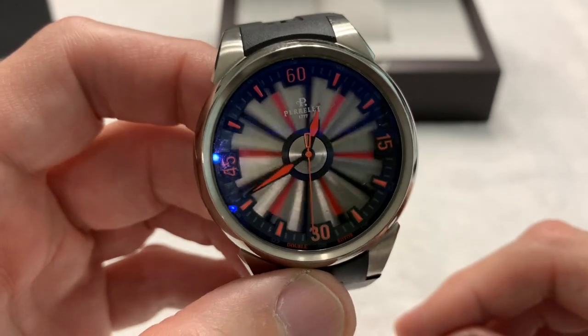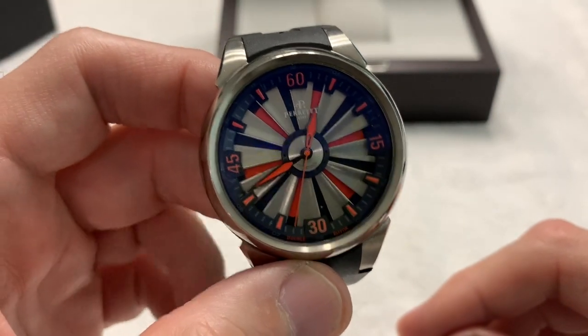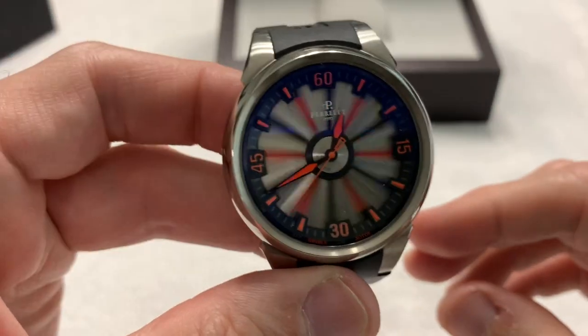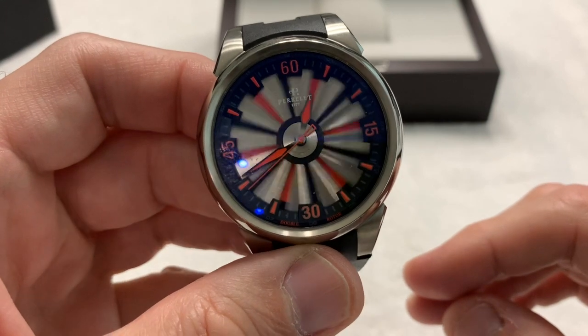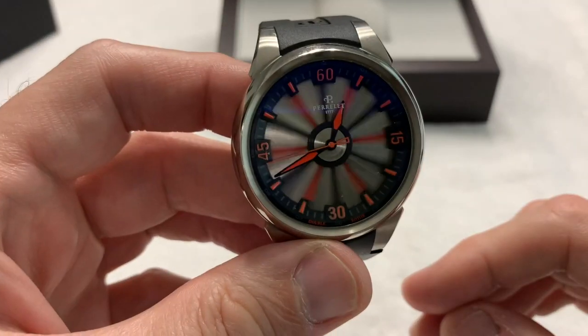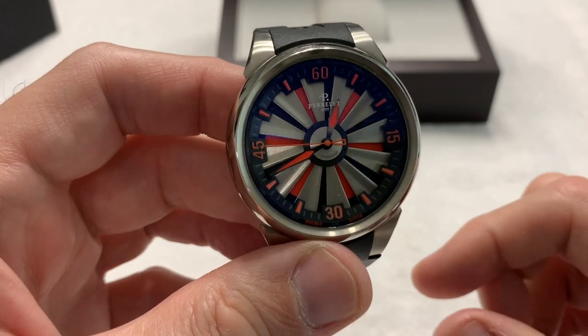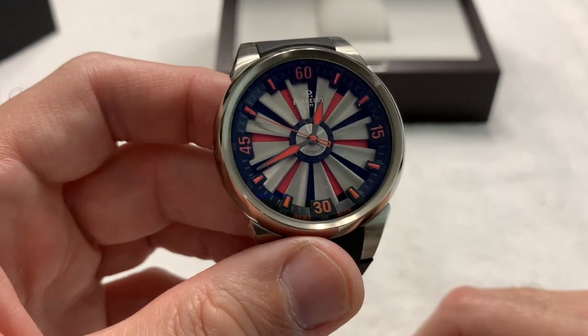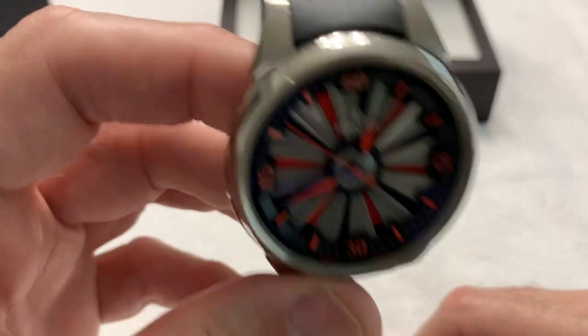And it does seem to be keeping very good time. I've been watching this thing for a while. I am in the process of working on getting my hands on a timegrapher, or as Random Rob calls it, the truth sayer, or whatever. What does he call that? Yeah, something like the truth detector.